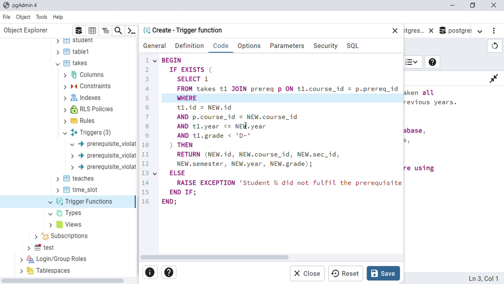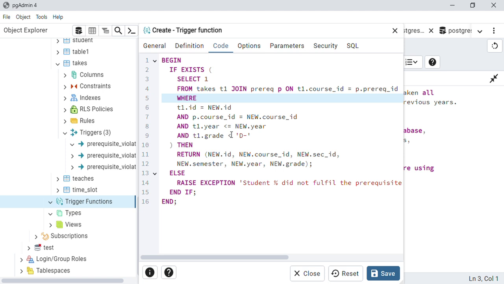So T1.ID equal new.ID and P, which is in the prerequisite table, dot course_ID equal new.course_ID. So the new student wants to take a course, and so in the prerequisite table, the course ID, we are checking for new course ID. And T1.year, so in the takes table, the year for the course, and that course will be a prerequisite course for this new course, and T1.year is less than or equal to new.year.